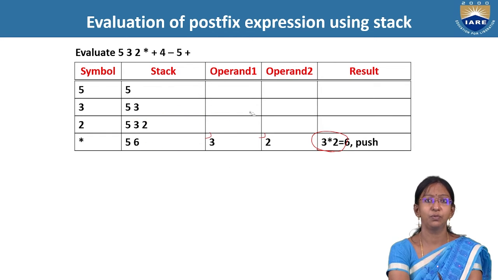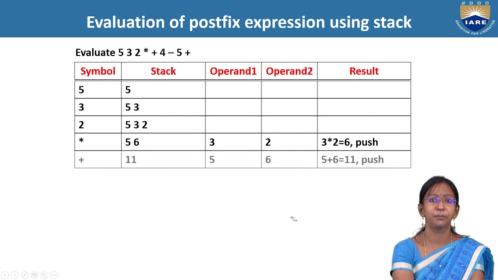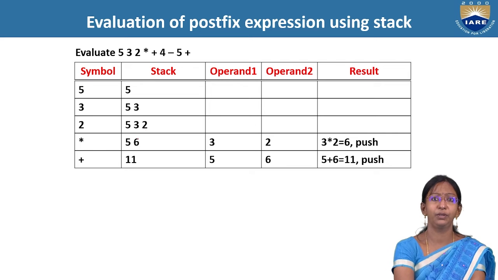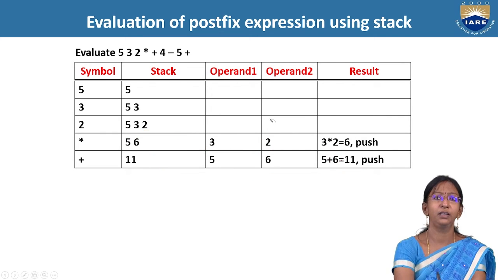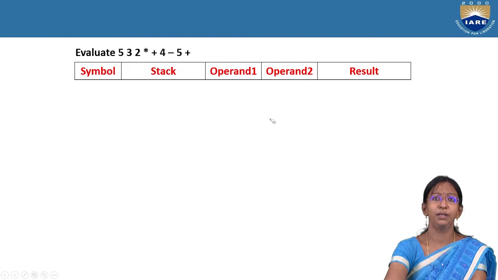So these are the steps we have to do. Very simple algorithm. Okay, next is plus. As you have encountered plus, again pop. Top element will be operand 2. Its next element will be operand 1. Perform addition. Push the result into the stack. Okay, so this is how a given postfix expression will be evaluated.